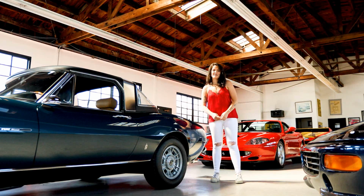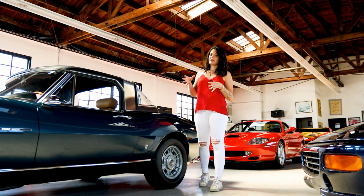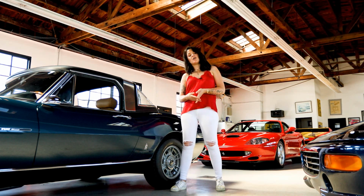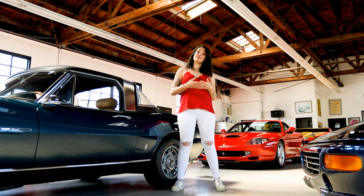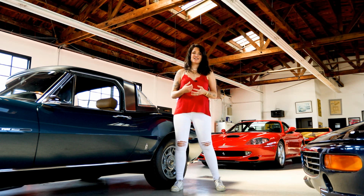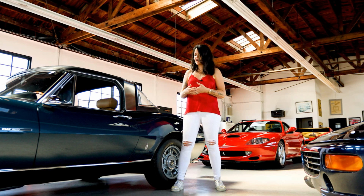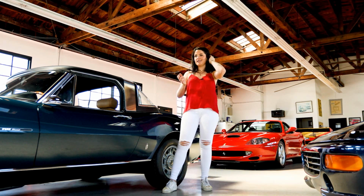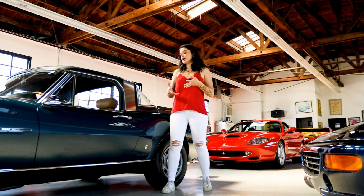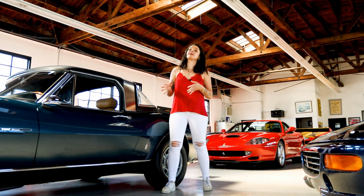The main difference between the 2-liter and the 2.4-liter cars is that the 2.4-liter not only has the bigger engine, which means more horsepower and more torque, but it also has an independent rear suspension and bigger brakes. When you're driving this car, it was an instant hit with buyers because it has a little more get up and go, plus it brakes well. I've driven lots of older cars, and a lot of times they have massive amounts of power and not enough brakes, and that's a bad combination. So it's always nice to find a car that you can really get going, and then when you need to stop, it really will.